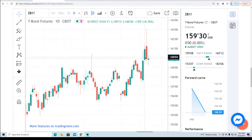We had the bond market that's had this range here of the low was 159.21 ticks, and the high was 163.02. So for those of you that are not familiar with Treasury bond futures, there's 32 ticks, not pips, they call them ticks in the futures, per basis point, per dollar. So we had a range with a high of 163.02 and a low of 159.21. So right there, that is a $3.14 tick range. So that's 32 times the 3 plus the other ticks that I'm talking about.